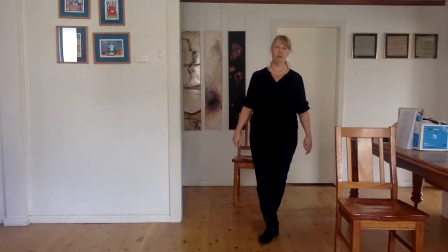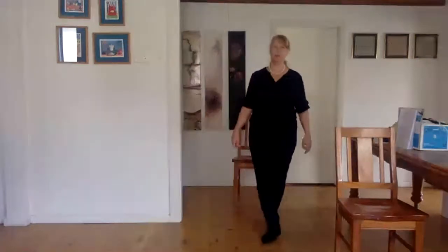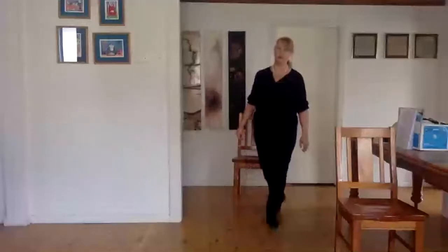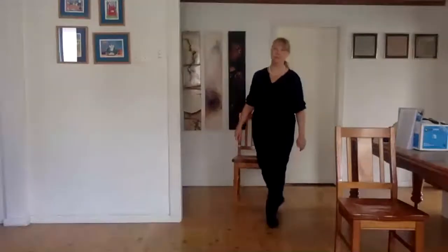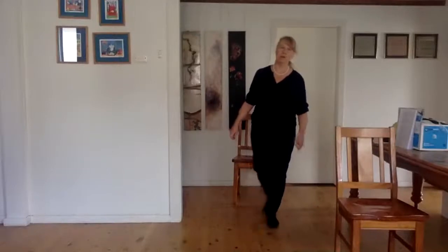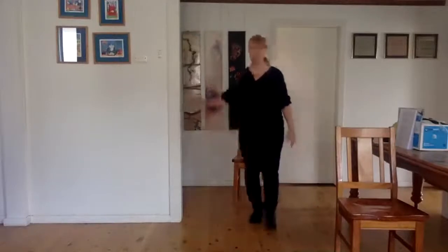Slowly forward. Slowly back. Slowly forward, slowly back. Slowly forward, slowly back. Slowly forward, slowly back. Let's try the other leg, so put the foot forward.